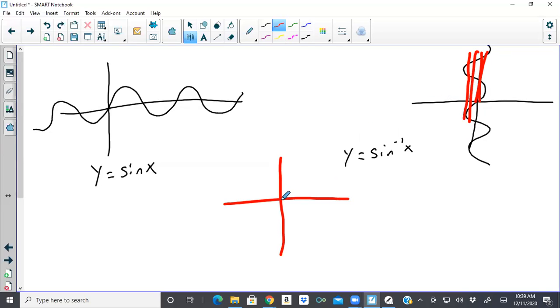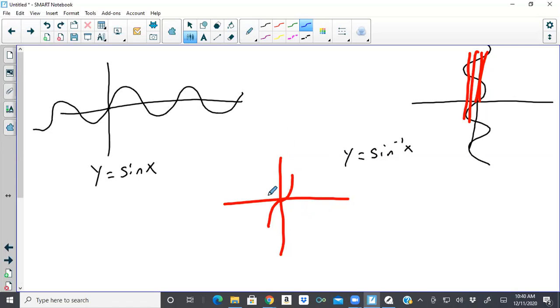So the way that we're going to restrict this is I'm actually going to draw the same curve that I drew the first time, like this, which is what you see here. That's that part of the graph. And then I'm going to restrict it. I'm not even going to let this thing turn this way. Because as soon as I let this turn back, I've instantly ruined my vertical line test. So what I'm going to do is get rid of any part of this that would start to curve back, because I want that to be a perfect one-to-one function.